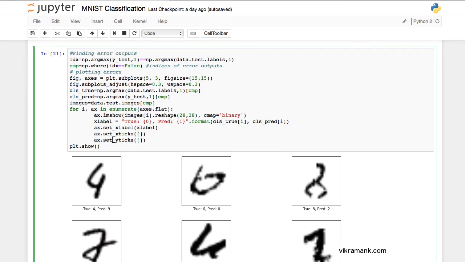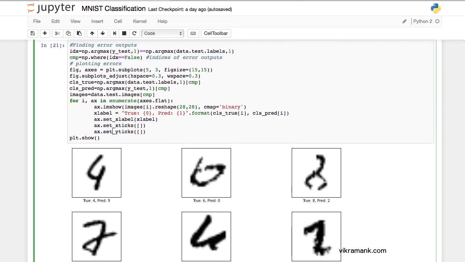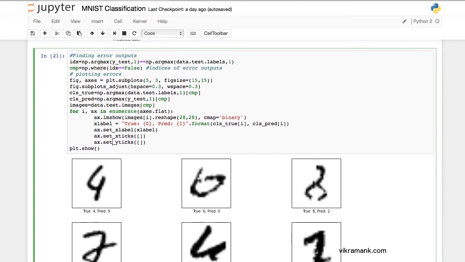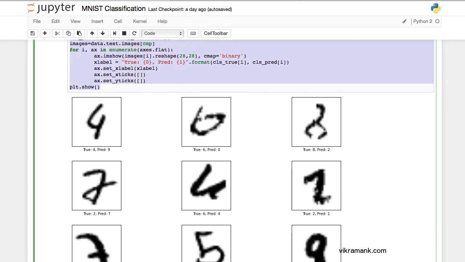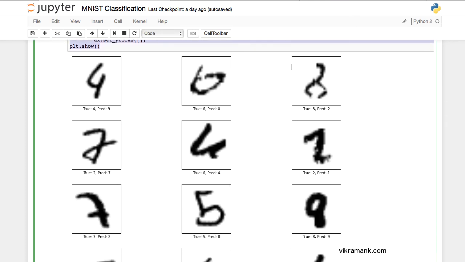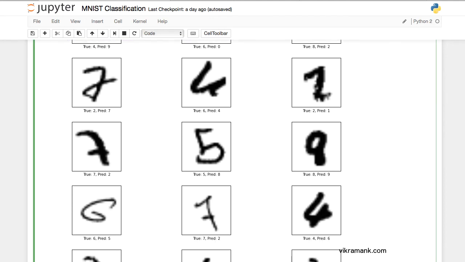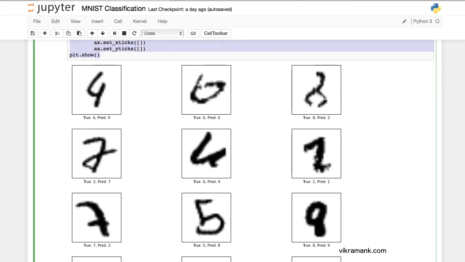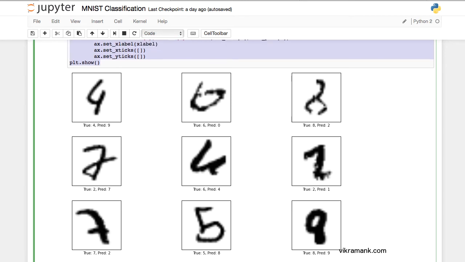The next step in our analysis is to find where our model has predicted incorrectly and plot them. So first I'm finding the indices where my model has predicted incorrectly, and then I'm plotting them. You can see in these examples that the majority of the mispredicted values are because of very poor handwriting.